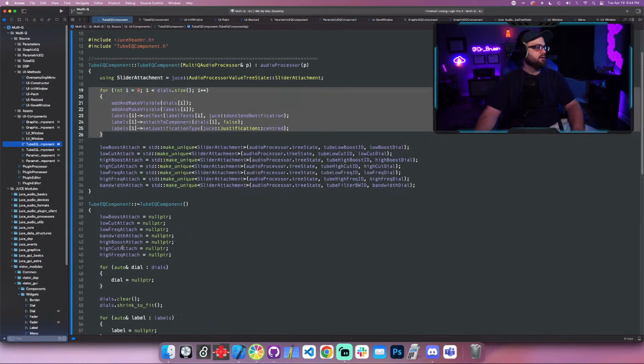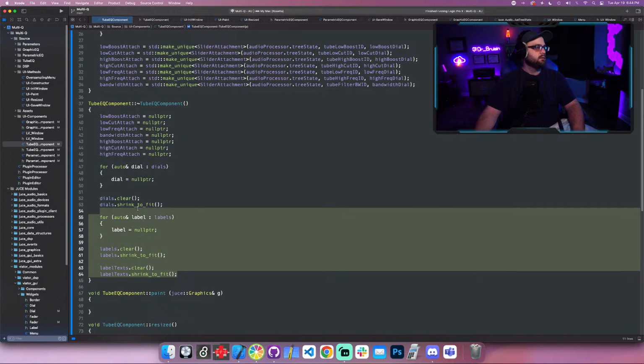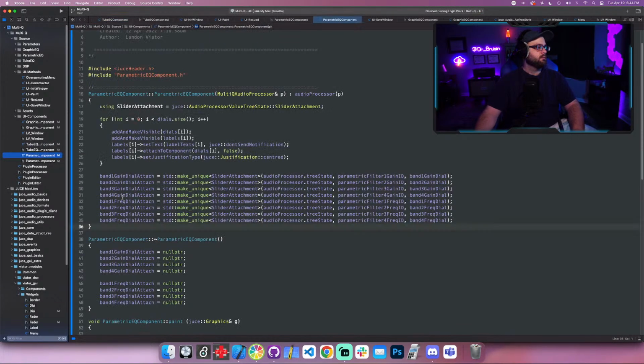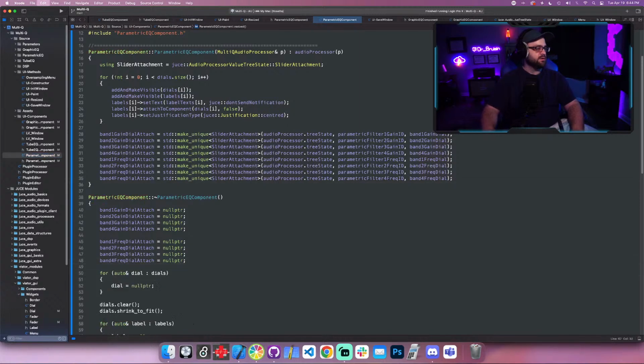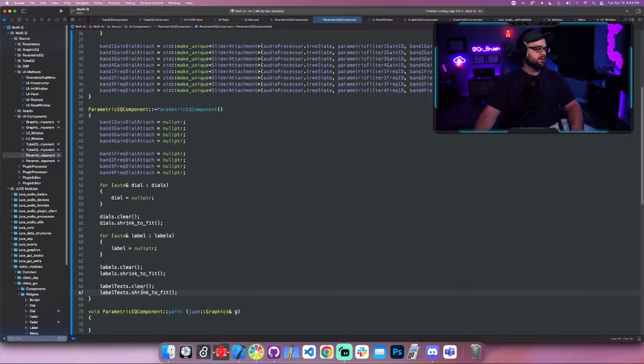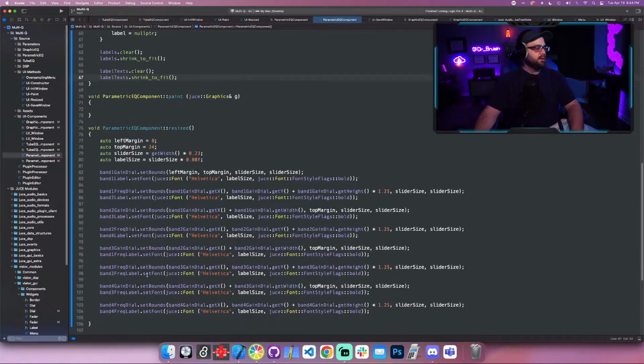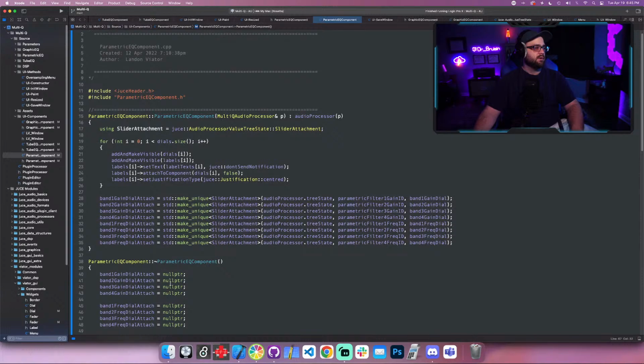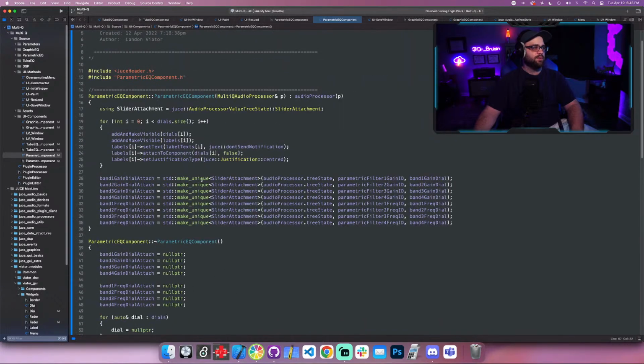And we'll take the logic from here, put that in there. That should all be the same, right? Dials, dial, label, yep. And then that stuff is fine. I'm not gonna do anything with that. That's pretty easy to read what's going on. We're taking every dial, calling add and make visible. Taking every label and calling add and make visible.